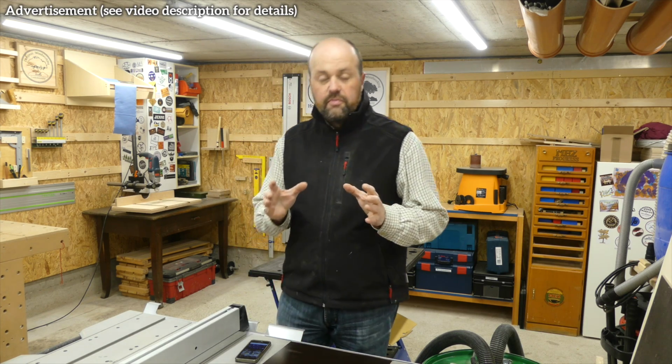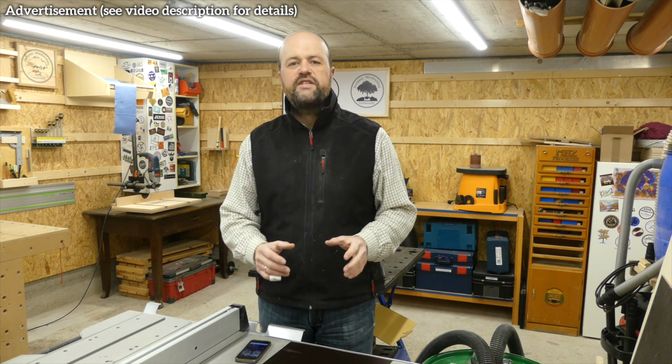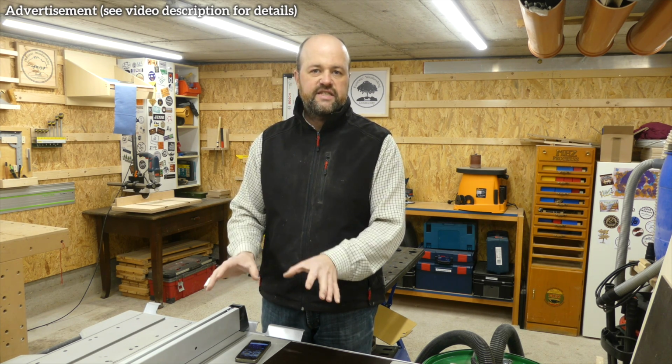I've been planning to build a router table for many months, and my first idea was to build a proper assembly table here in the middle of the shop and make that a combination with a router table. But I keep putting that off because other projects have been more important or more urgent, and still I have been missing a router table in many projects in between. So I decided, instead of waiting for the perfect router table, which this might become, just to go for a much quicker solution and build a router table insert for my Bosch GTS 10 XC.